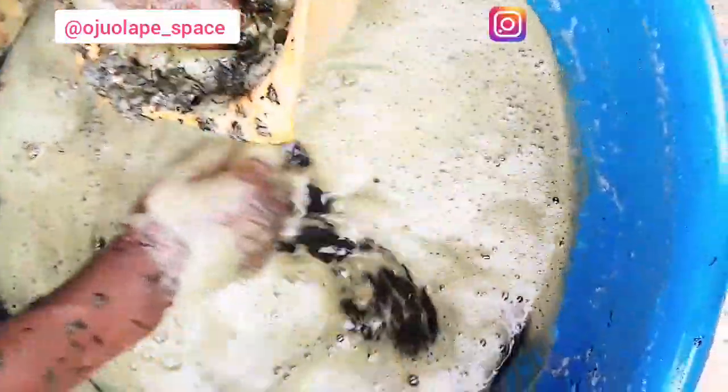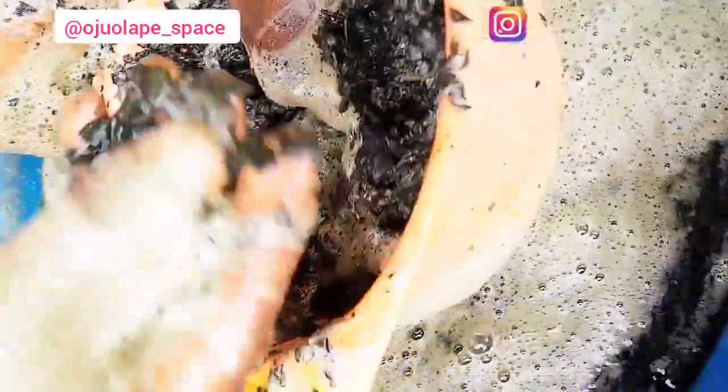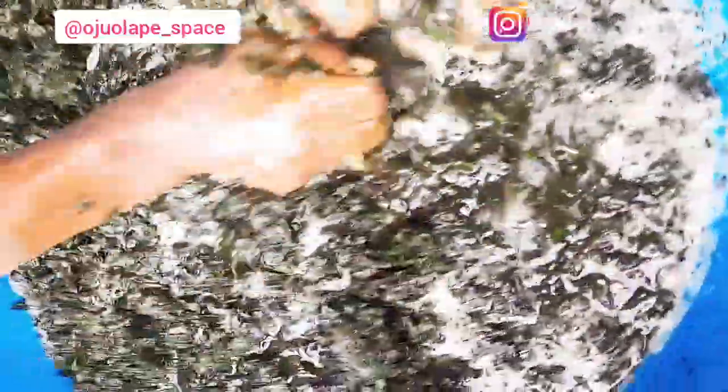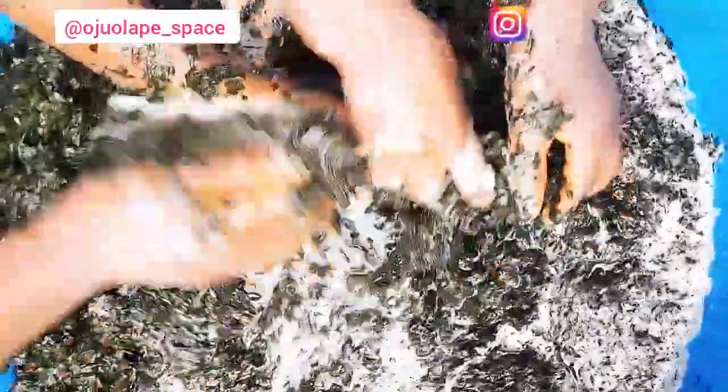At the first stage, they were showing me and asking if it was ready. I said, first start — it can never be ready yet. Look at the water after the first wash: the water is very green. That deep green shows the bitter leaves are still very bitter. If your bitter leaves is well washed, the water will be only slightly greenish, but this is deep green, which means there is still bitterness in the leaves. So I made them start washing all over again — scrubbing the bitter leaves and watching the water change. If the water is not changing, you are not doing anything. It's a long process, it's stressful, but it's worth it.